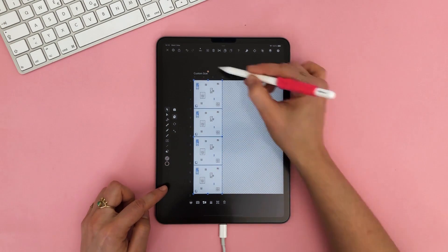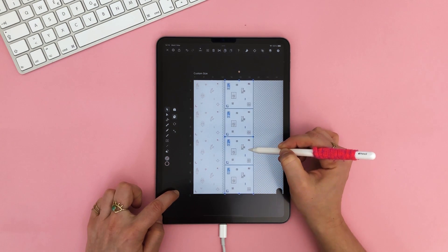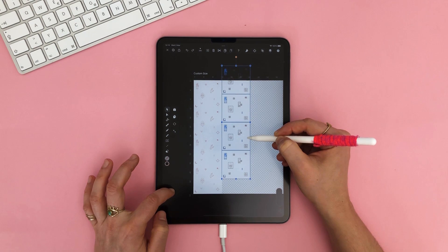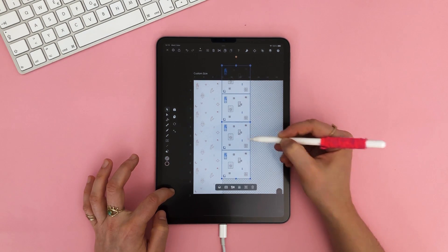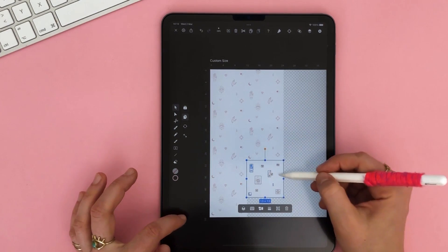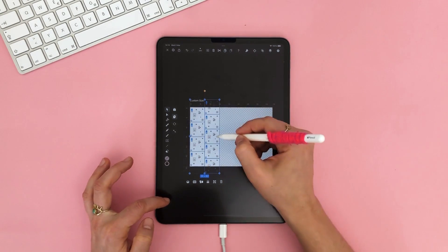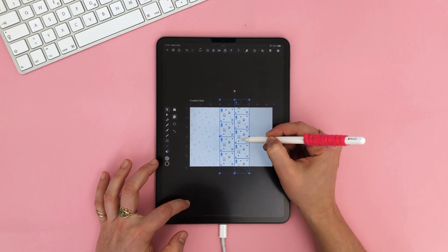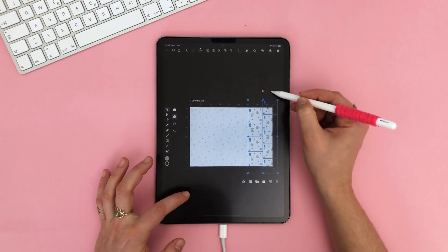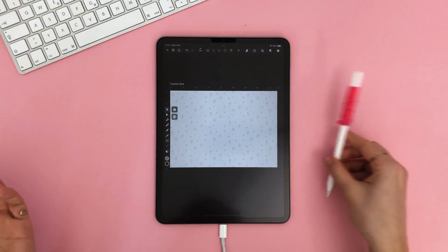From here, with all my elements selected and duplicate turned on, I move them to the right. But now I'd like to give even more randomness to my pattern. So I will move all my elements up until roughly the middle here, and then using a copy of the bottom square I fill this empty space. Let's duplicate the rest in bulk until the canvas is fully covered. And with that, I have a complete minimalist pattern. Now I can send this file to the printer and they will know what to do.